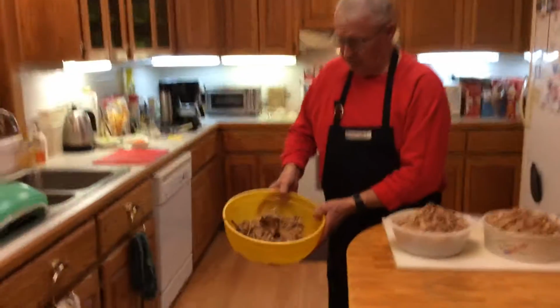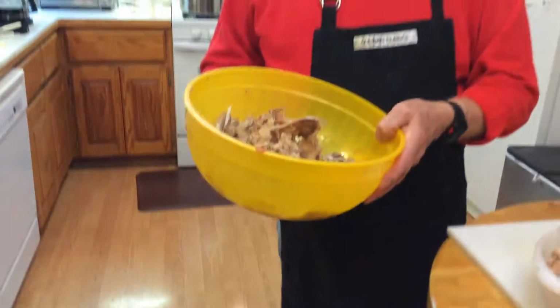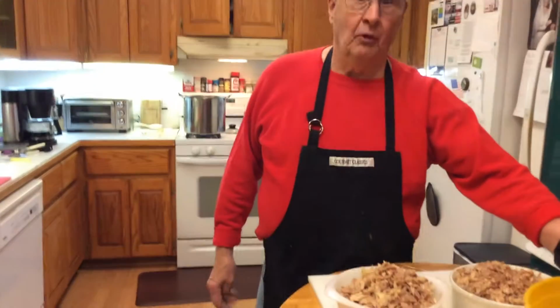Grandpa, tell me how to continue fixing the turkey bone soup. Okay, you've seen what we did as I boned out the turkey and put it in the crock pot, or the stock pot. And after it cooked down, I had to take all the meat off of it. And out of that 20-pound turkey, this is all that we're not going to use. Probably about 3.5 pounds there of bones.